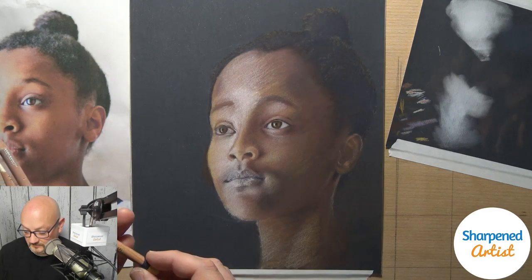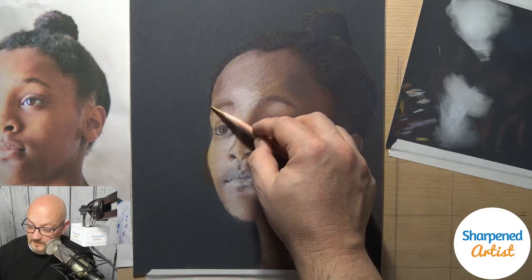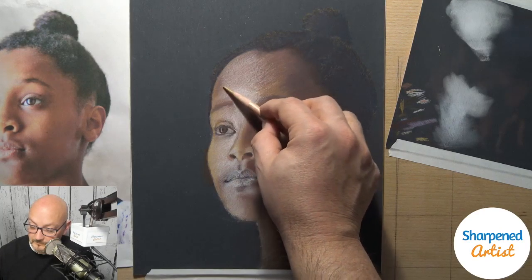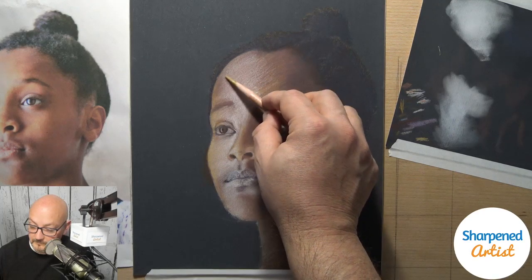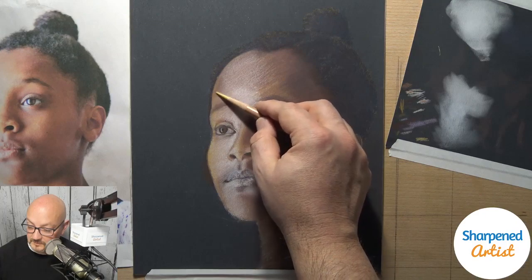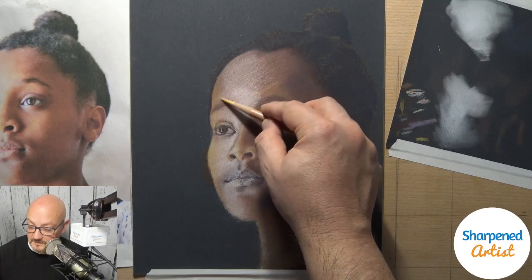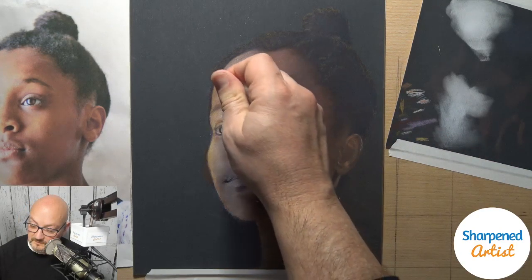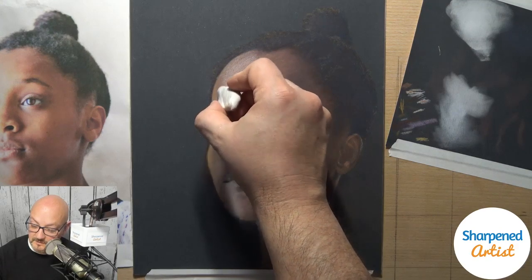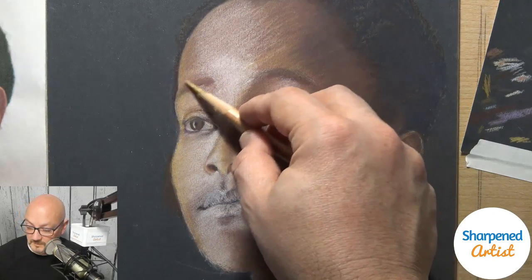I better look and see what I'm using here. I'm using yellow ochre. I don't want to do that. I want to use my brown ochre. Now that was a little bit too bright in that area, so I'm going to go back to the yellow ochre, even that out just a little bit. Let's see if I can tap that back a little bit. That may not show up real well on camera. You may not be able to see some of that. Actually, let me zoom in here a little bit more so that you can see a little bit more of the detail that I'm talking about.